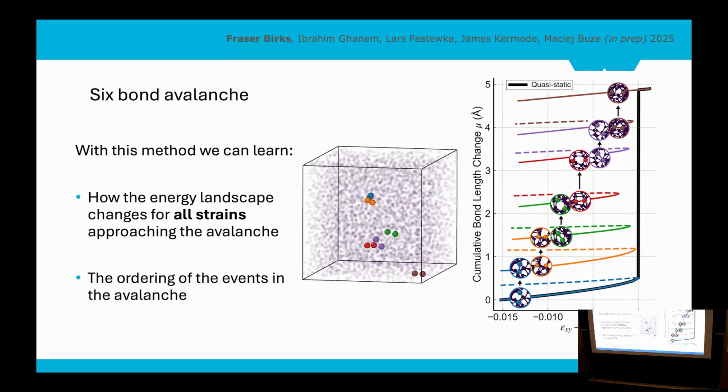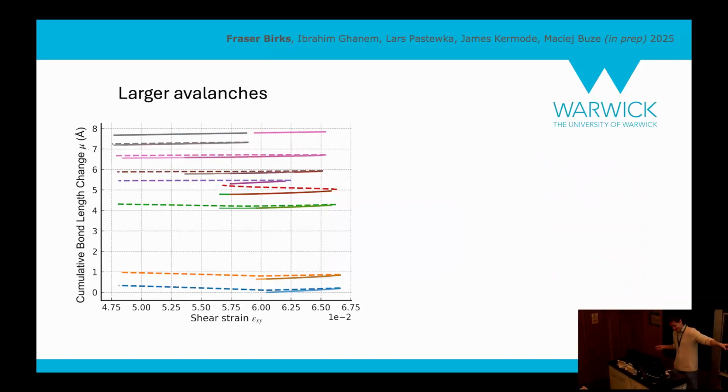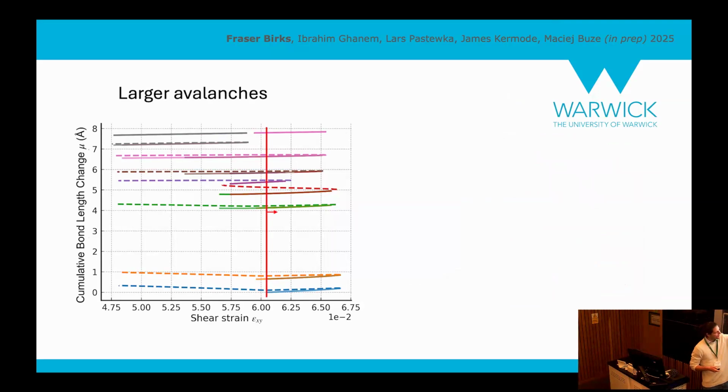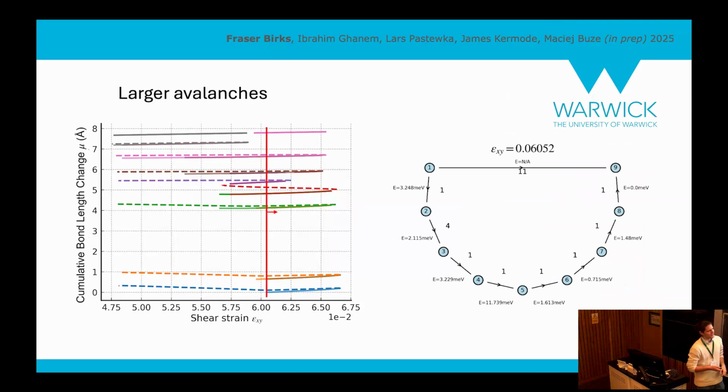So finally, here's an even bigger one, right? It's a really large avalanche now. It gets a bit too complicated for me to show these pictures, but I do have a nice little video of this. So imagine we take a line here on this curve, and we shift this line right. I can show you this little video essentially showing you how all of the energy barriers for all of these state transitions fall to 0 as the avalanche happens, right?